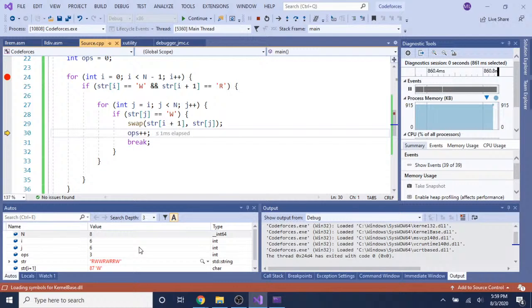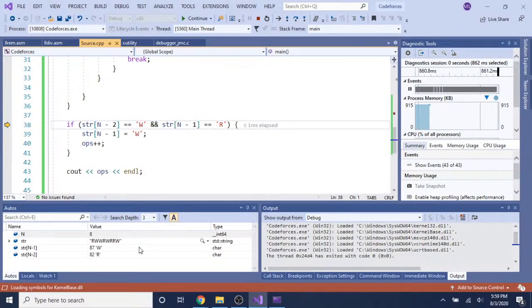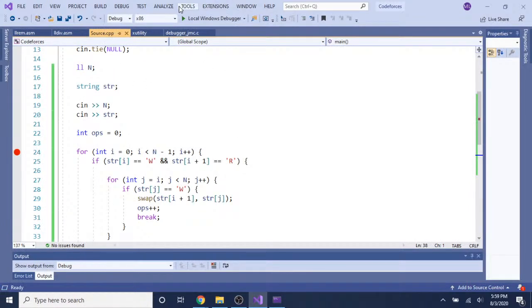RW. We still have an RW though. Huh. Okay, what is the problem? Why did it do that?